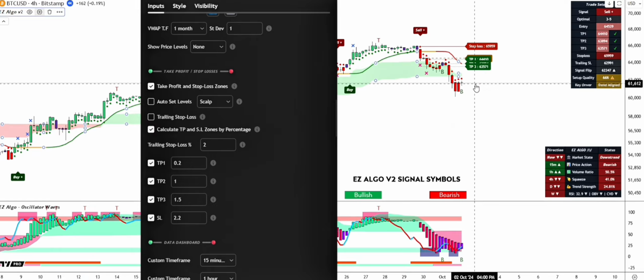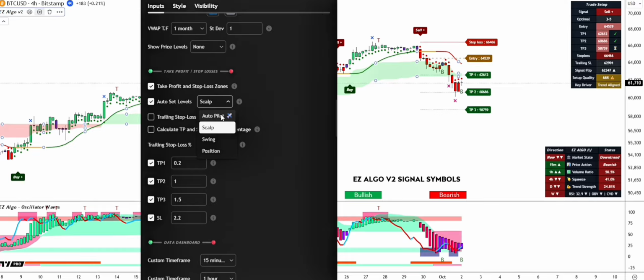But the best thing about all of this is if we're unsure of where we should take profit, where we should put our stop loss, how we should go about this trade just because the signal is live, EZ Algo V2 will do all the heavy lifting for you. So what we will do then is just hit auto set levels. We have multiple different options. Our autopilot mode will specifically select key levels on the chart based on the volatility. If we want a quicker take profit range, we just hit scalp.